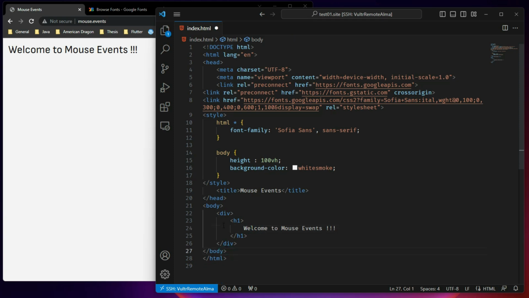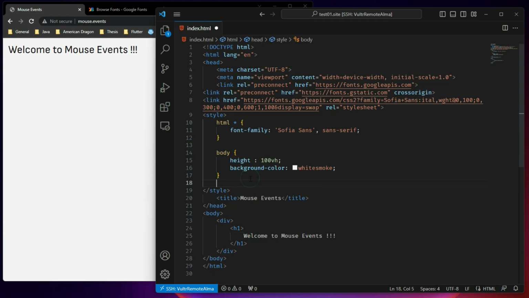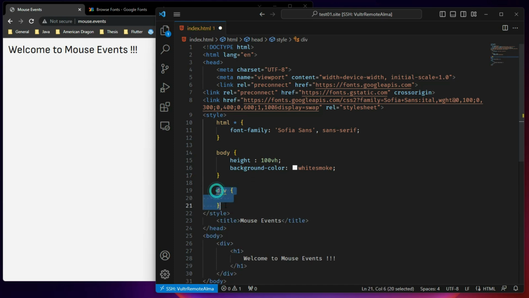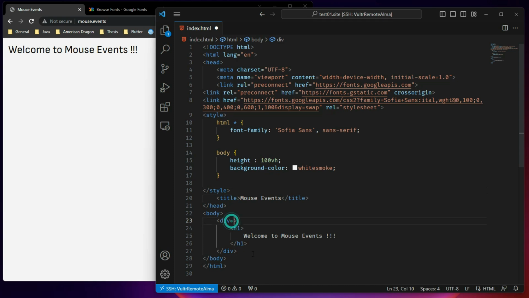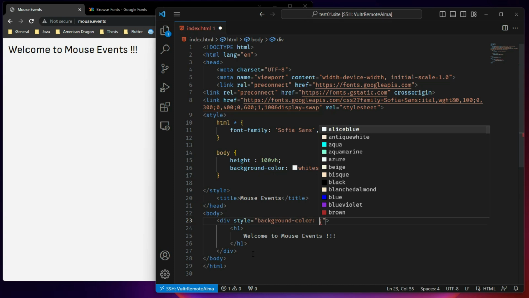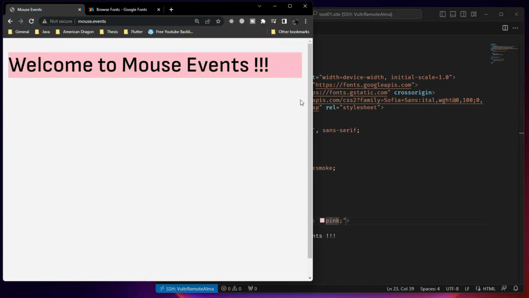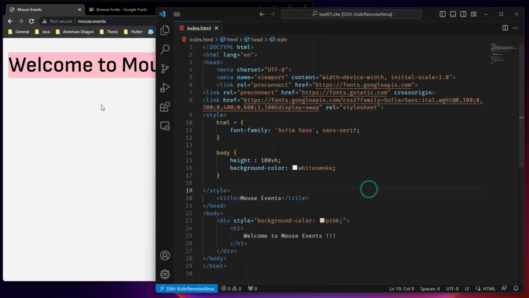Save. And we need to add some style to the div also. It could be for everything, or it could directly be here on the inline style also. Let me write the inline style. It's your choice how you want to do this inline style. Let me say the background color for instance now is pink, just for time being, to see if it is there. Okay, it is there. Let us try to bring it to the middle.